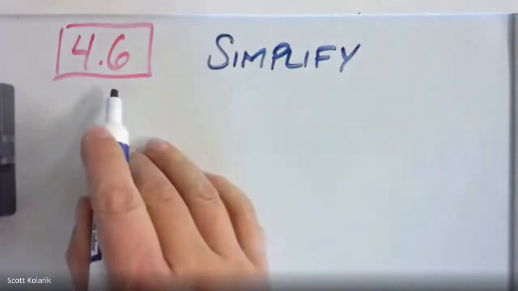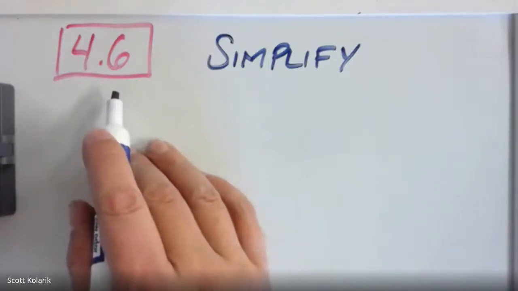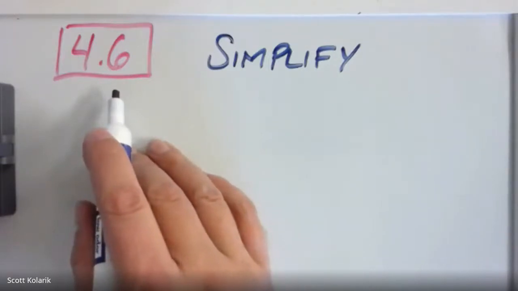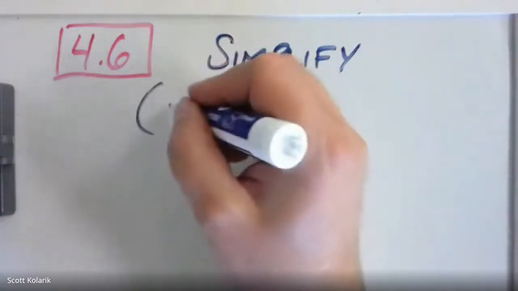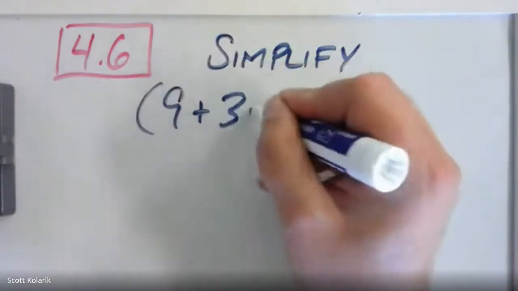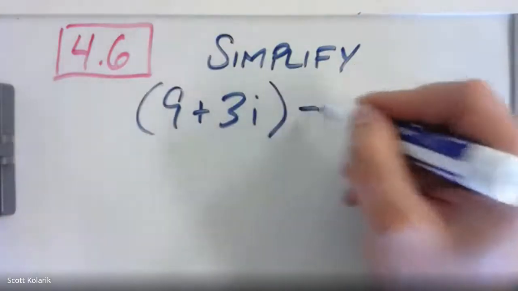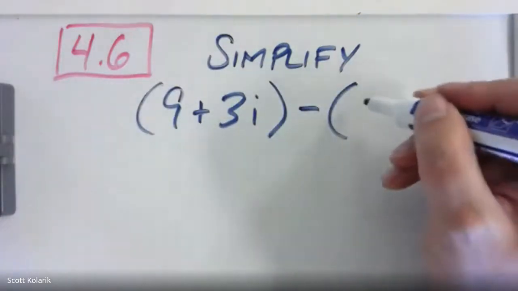Now, in Section 6 of Chapter 4, we introduce the concept of complex numbers, the letter i, the imaginary number. Okay, and so here is where we're going to start seeing some of that stuff. This won't be terribly difficult, though. You're going to be subtracting 2 complex numbers.